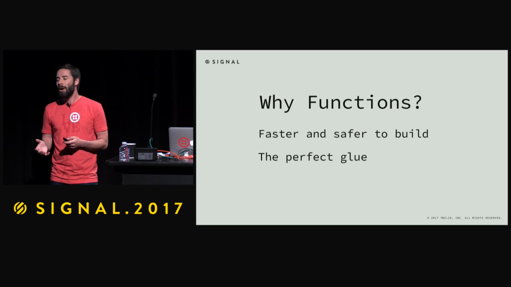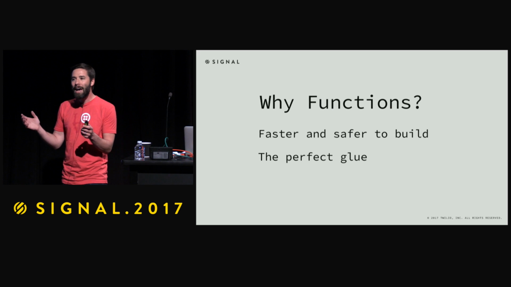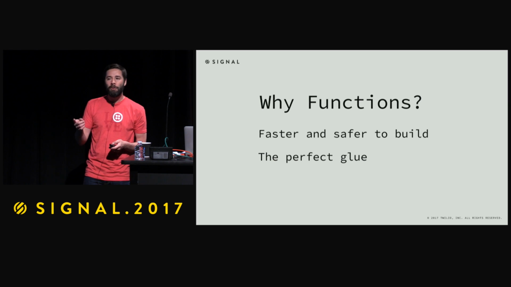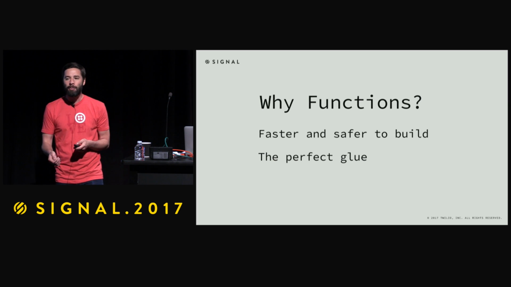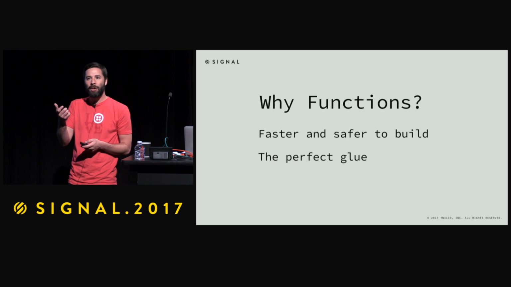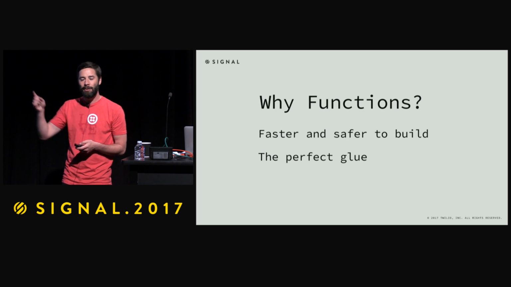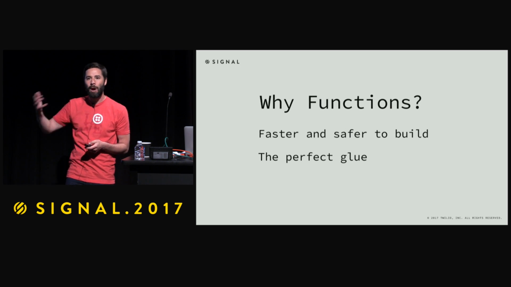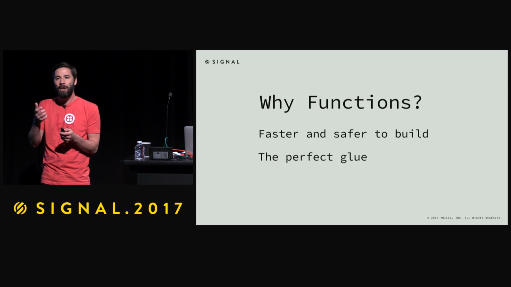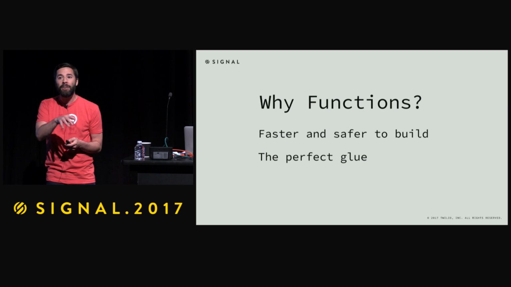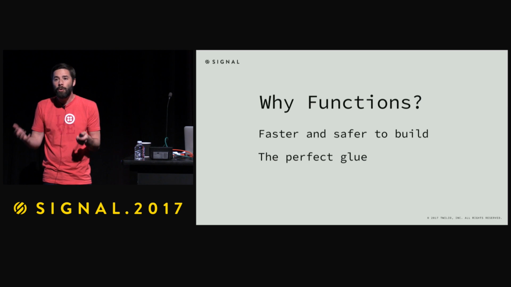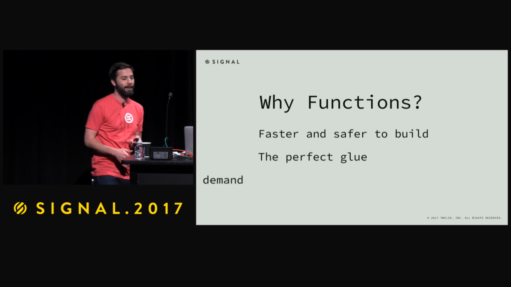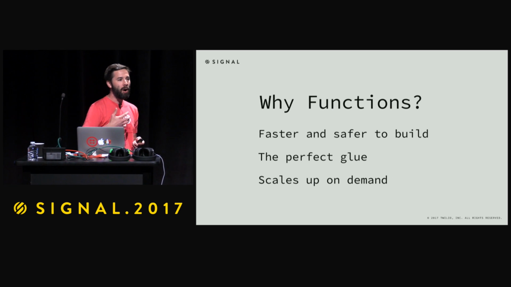They're the perfect glue. A lot of you are probably thinking, look, we have our own stack. We have our own systems. I'll tell you a feature request that I hear all the time. There are customers that wish that Twilio would simply let you publish inbound SMS to their AWS SQS queue. There are tons of customers that would prefer not to use webhooks. They wish that the SMS information could simply get published into a queue. And with functions, you can do that. You can write all of the glue code to take these events and publish them to any queue or any API that you like. And functions scale up on demand.